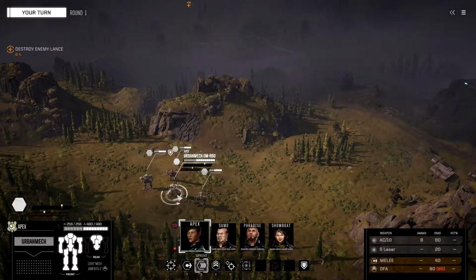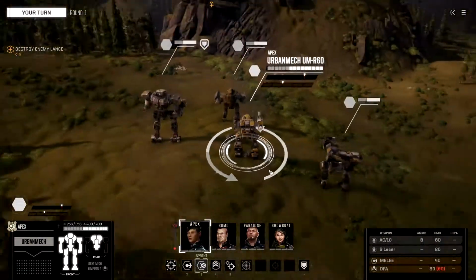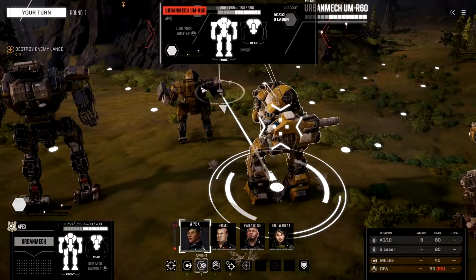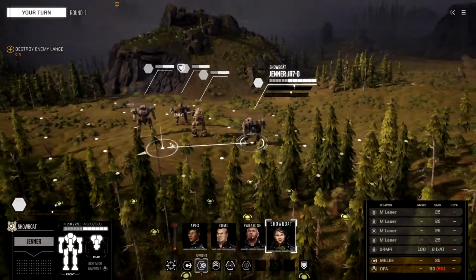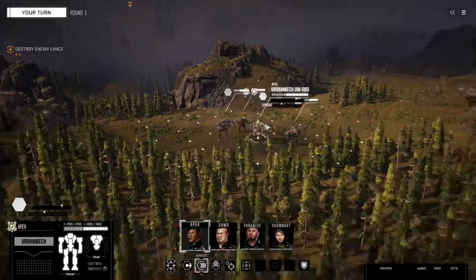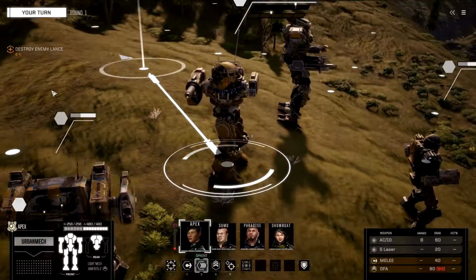And it really doesn't help that it's just this thing right here. This thing throws me for the biggest loop. Like the Commando, I have an idea of what to use a Commando for. Jenner, I have an idea of what to use a Jenner for. Panther, I have an idea of how to utilize a Panther. Urbanmech, I don't know what the hell to do with you.